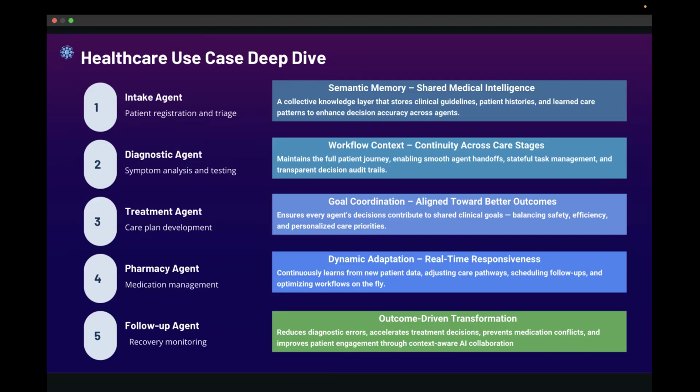Then goal coordination, like if you're having any kind of specific one, the treatment agent. Let's say I have given all the history, but I say I want to treat certain issues; it gives you this information. And the pharmacy agent, based on your whole history, will recommend the new medicine or prescription.